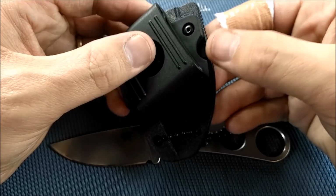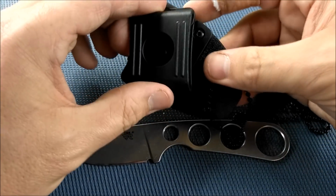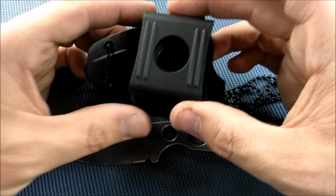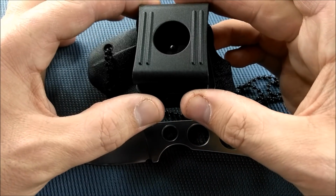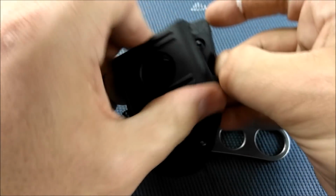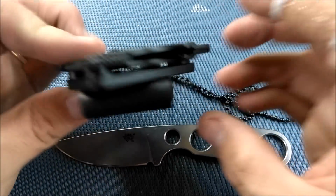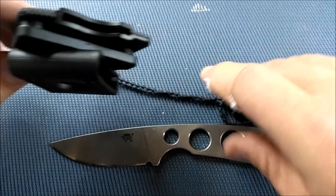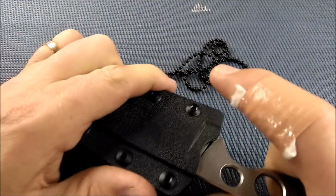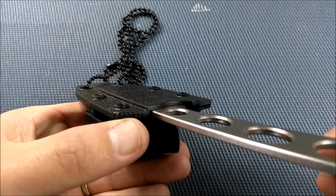You can take this belt loop, and it turns and it locks in all kinds of different positions. I think 9 different positions. So depending on how you want to carry it, you can carry it horizontally, like on your back if you want to, or on your hip, or you can carry it traditionally. Here's a picture of somebody carrying it the way you normally carry, with a belt loop on your back. You know, your belt loop's horizontal, and the knife just, let me put that in there. So your belt goes through there this way, and then it just sort of hangs to the back a little bit.